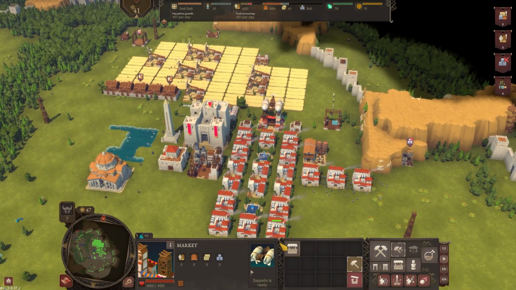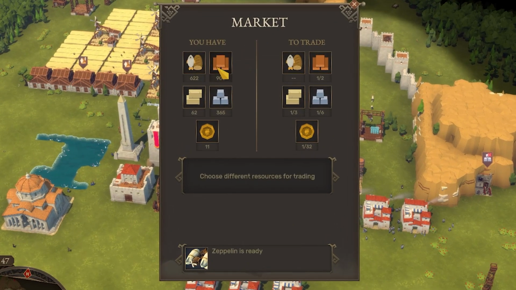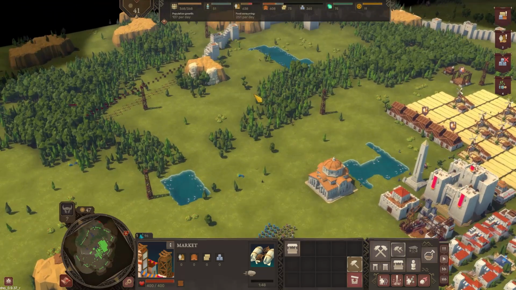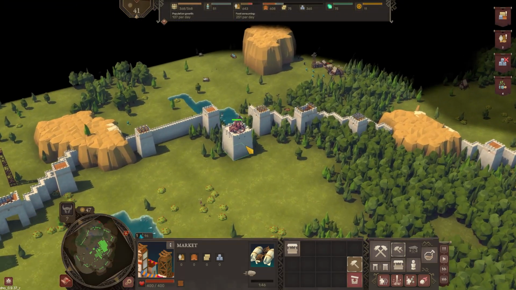We might, though, take this opportunity to flog a bit of stuff. We could actually buy stone with wood, couldn't we? Yeah, 300 wood for 100 stone. That would actually be really quite helpful since we're having a bit of a stone crisis.